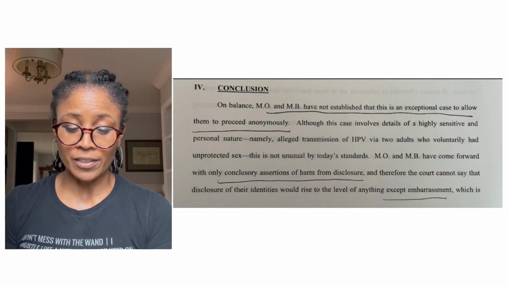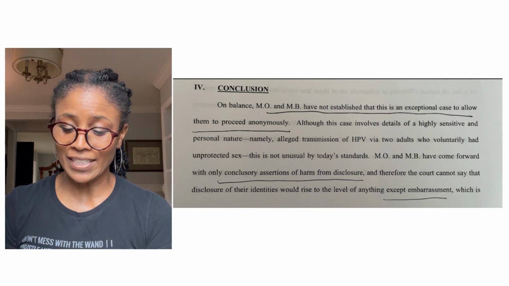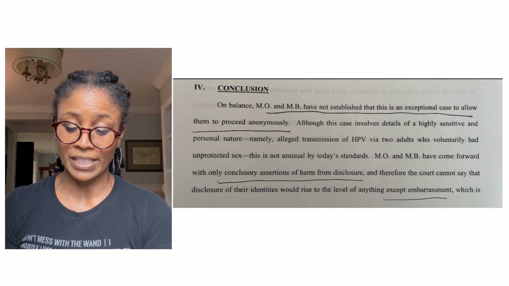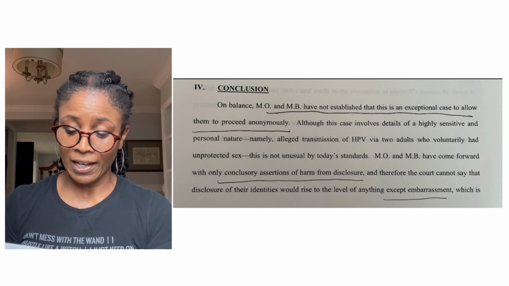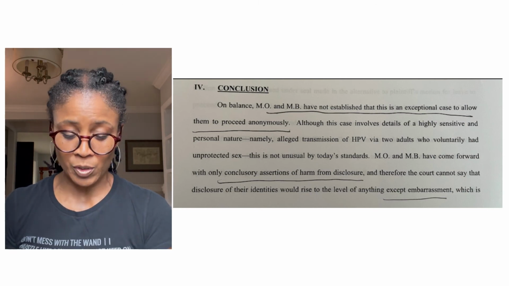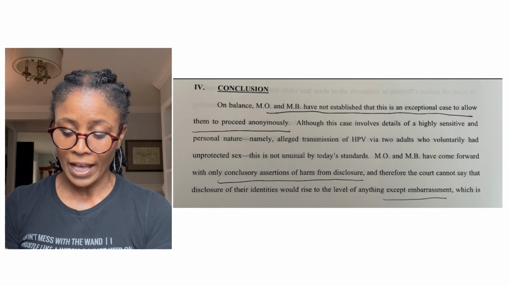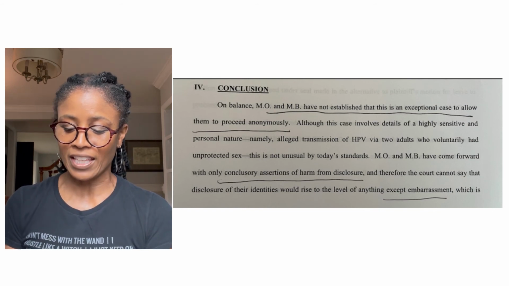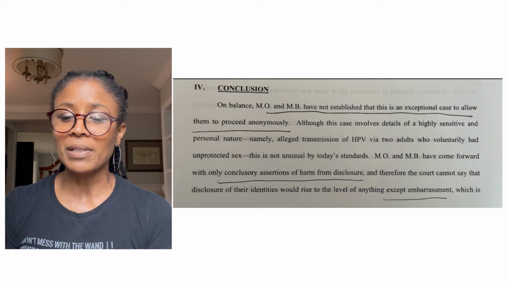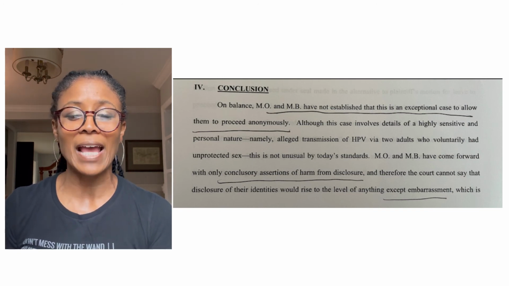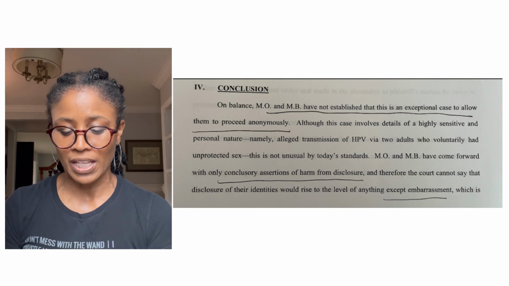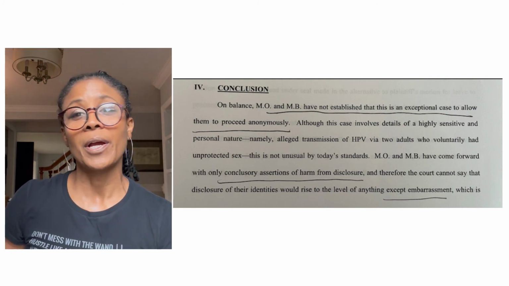Furthermore, courts are generally disinclined to allow parties to proceed anonymously if their identity has already been disclosed publicly or in court filings. Conclusion: MO and MB have not established that this is an exceptional case to allow them to proceed anonymously. MO and MB have come forward with only conclusory assertions of harm from disclosure. None of this rises to the level of anything except embarrassment. Plus, any remaining privacy interests the movants have do not outweigh the public interest in open court proceedings.